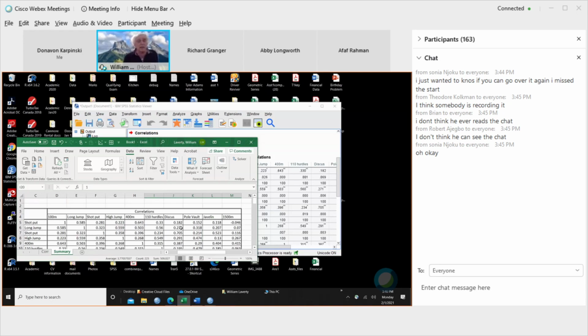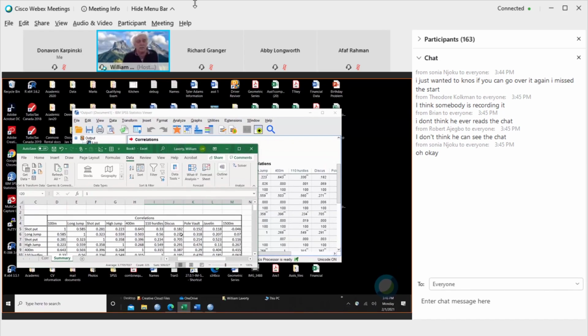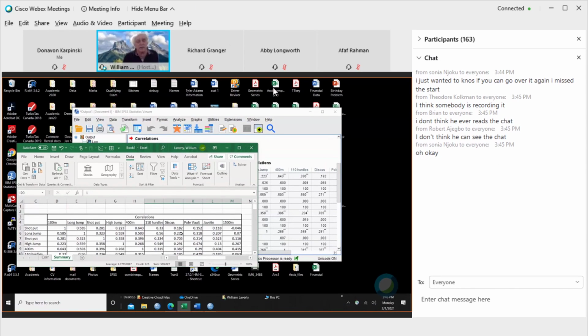I've eliminated a lot of the rows. A lot of the rows are giving you information that we are not interested in at this point. We're just interested in the size of the correlations. Okay, thank you.